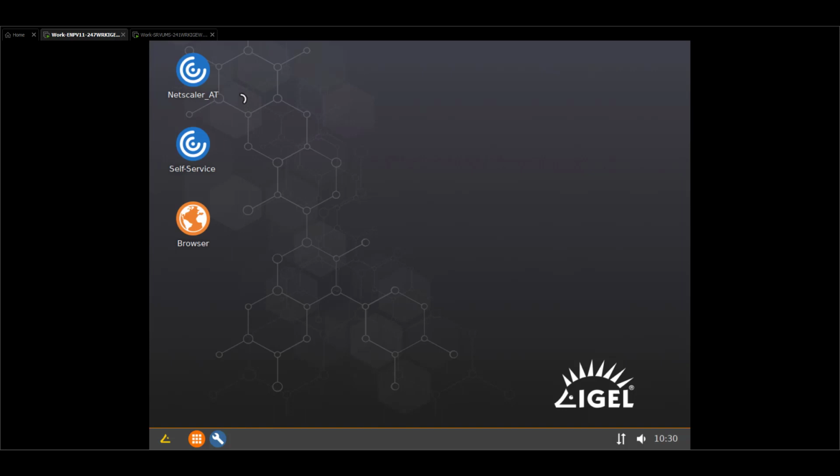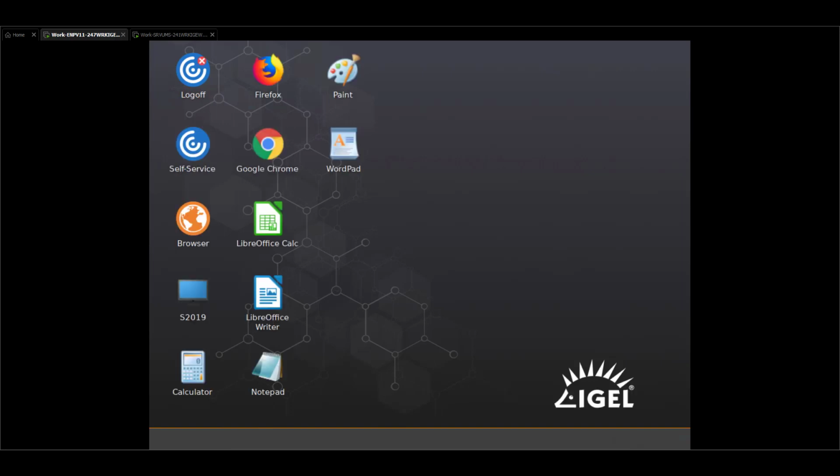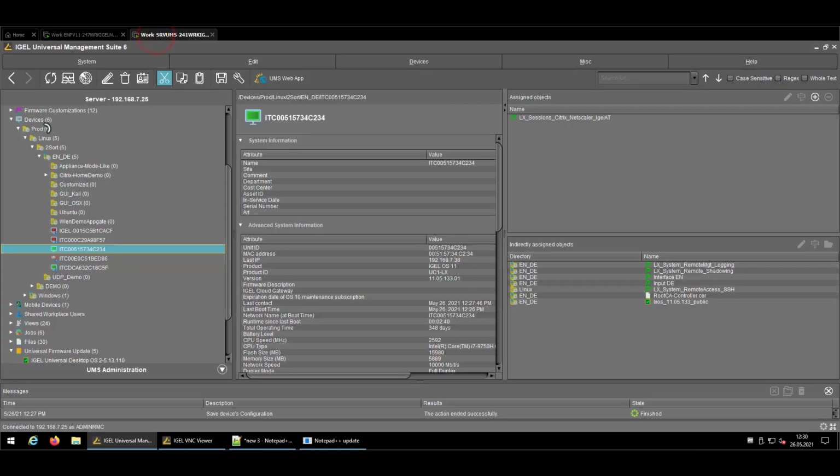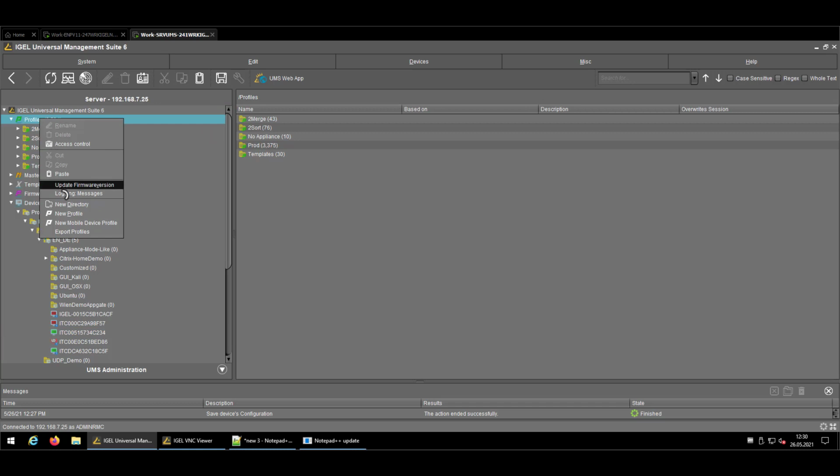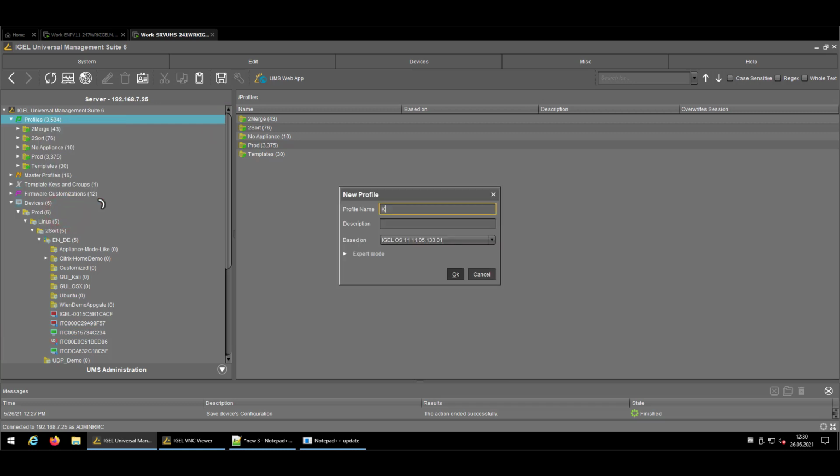Now let's imagine that we can do that in an automatic way, to log off and also to log off the local endpoint as soon as the session is closed. So let's start the Citrix session again and look at a specific profile. We are now creating a profile called post-session command.